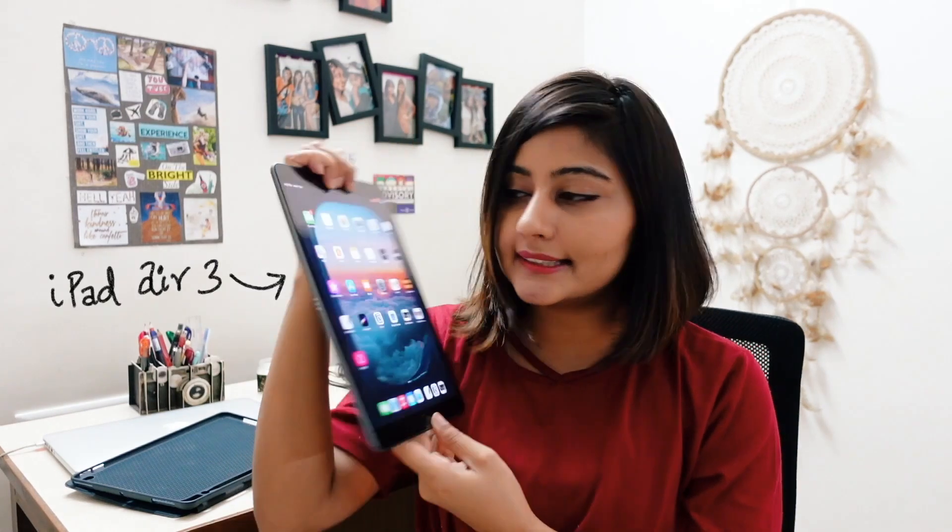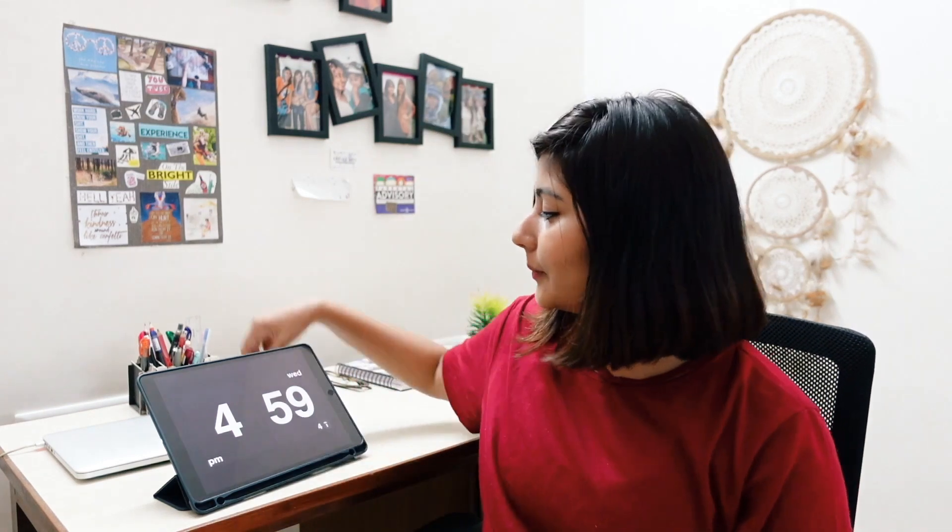The iPad I have is the iPad Air 3. It's super lightweight, very sleek, and I've almost had this for a year. I also got an Apple Pencil with it. When I bought the iPad I wasn't sure if I should because it wasn't something I really needed for work — it was more of an indulgent purchase. But now having used it for almost a year, this is hands down my favorite Apple product. Especially with the pencil, this whole combination is just so useful.